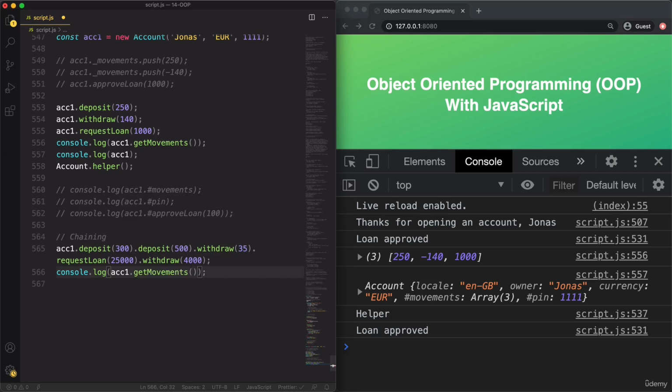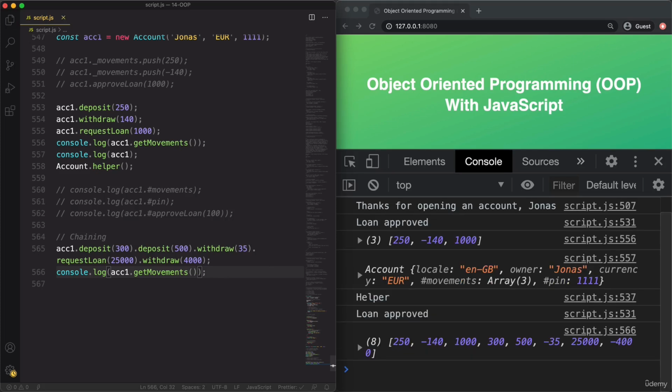That's why we have this method in a public API. And indeed, all the deposits and withdrawals that we just did are now in this movements array. Great. So with this, you have yet another tool in your toolbox now. So experiment a little bit with this on your own, and maybe also when you start writing your own classes.